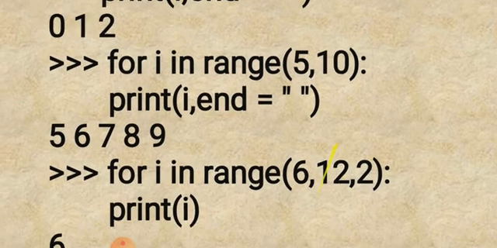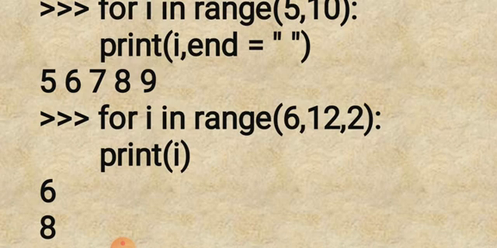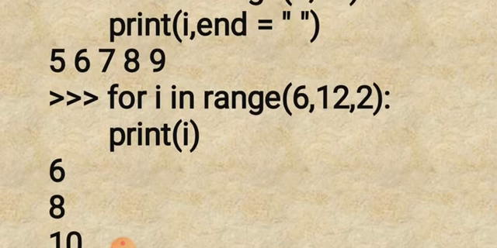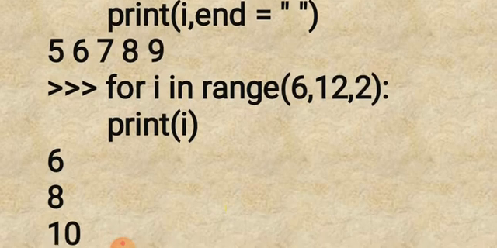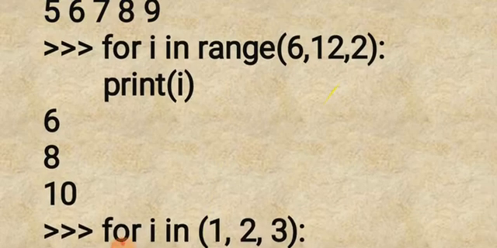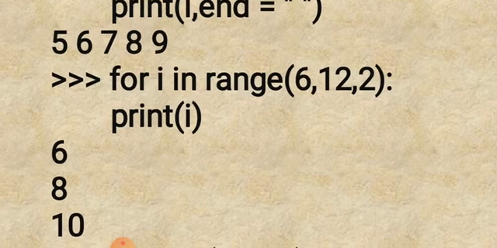Again, when we use the step function, see here, for i in range 6 comma 12 comma 2, so 6 will be at the beginning, 12 will be at the end, and the last value in the range determines the step value, the increment. So 2 means it will increment the i value by 2. So print of i, here observe that we are not using the end statement, end is equal to a string within double quotes, so that it will print on the next line, so it will display 6 8 10. Observe that when we are using 2 values in the range, it begins from the first value and goes up to before the end value. So 12 means before that, whatever values come; when it reaches 12, it comes out of the loop.